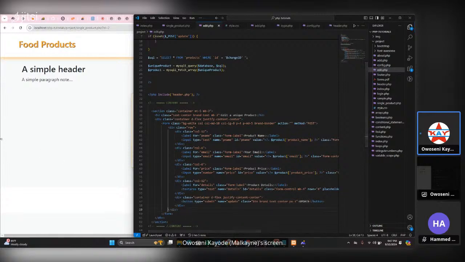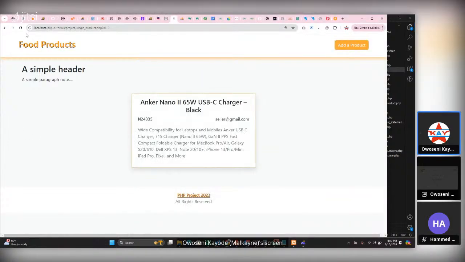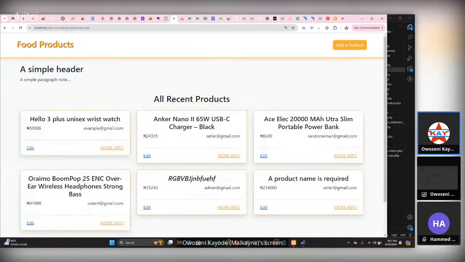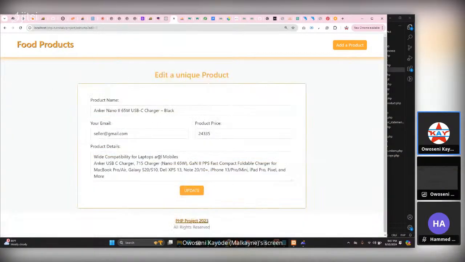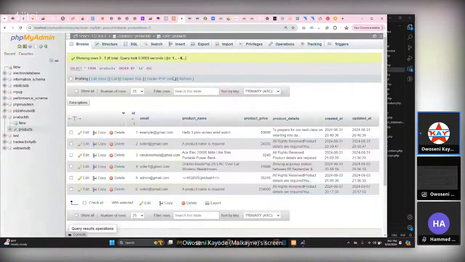So let's just hope it comes out well. So this is for the edit page. Yeah, it was fine too. So this is exactly what I mean by splitting it into two. It still looks more okay this way to have a form like this, and you can style it whichever way you want. So that's basically how to edit using MySQL query.